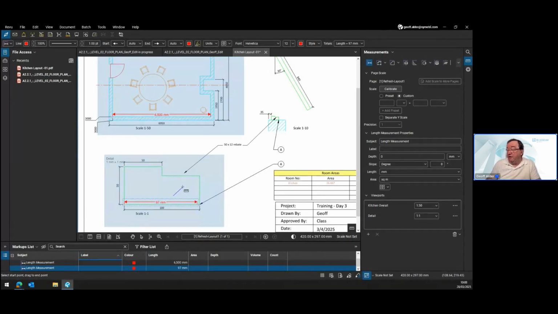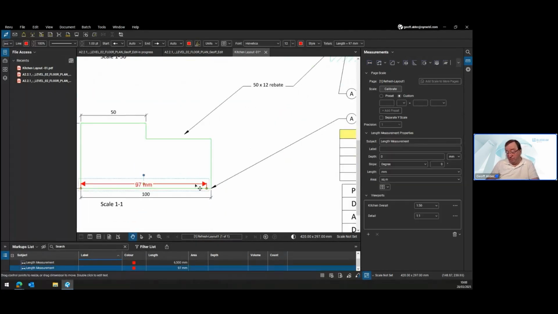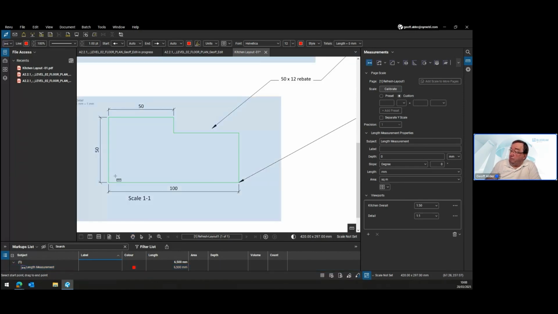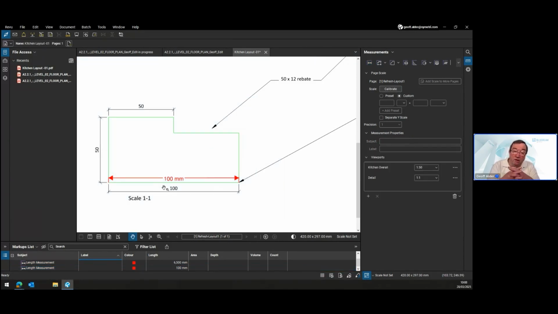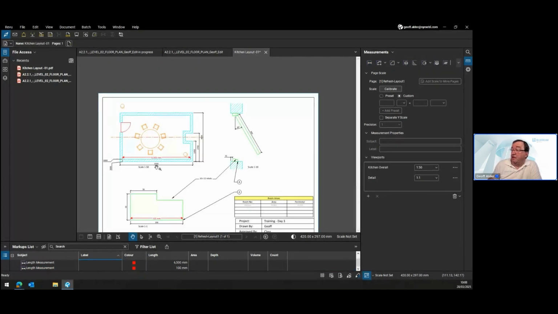Now that's in, I've just missed that there. That's in, there we go, like this. So I've got that set to 100 mil, and that one there is 6,500.